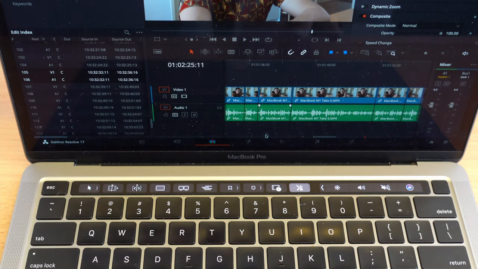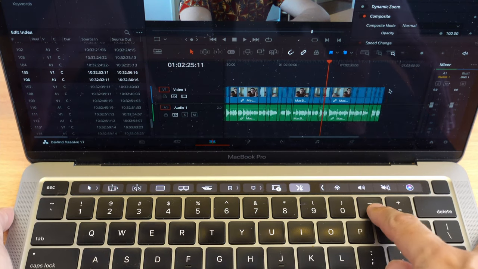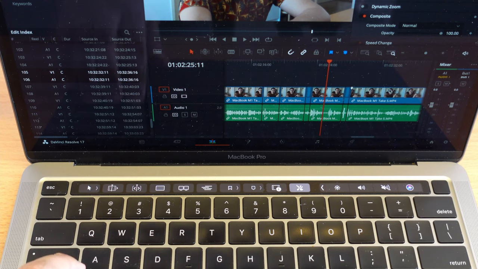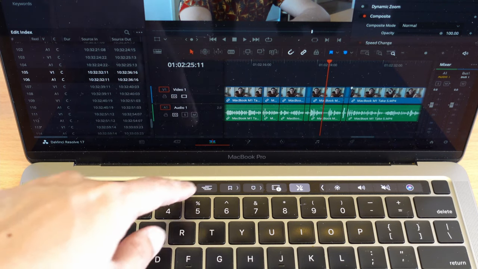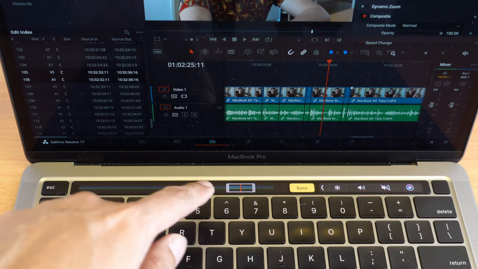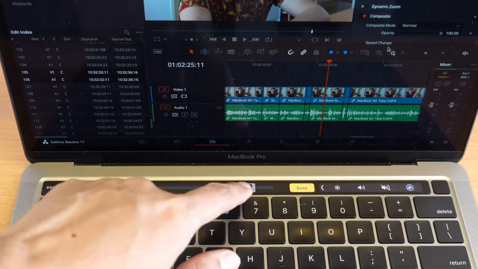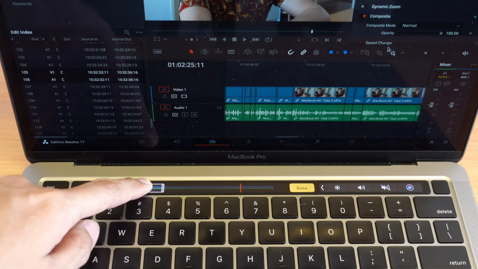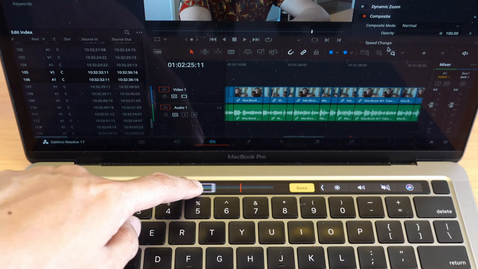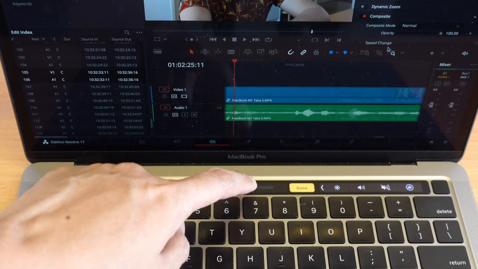And on top of that, sometimes when you're editing, you gotta zoom in and zoom out. For example, zoom in, zoom out, and then when you're playing, you want to know where you are. You can hit Shift Z, or if you don't want to do that, you can also click on this shortcut right here, and it will show you the location of where the playhead is at the moment with respect to the whole timeline. So that's really cool. You can take this out and bring it somewhere else and make this bigger, zoom out or zoom in. So I find that really cool.